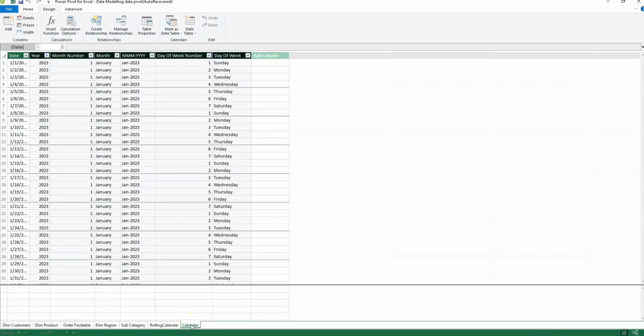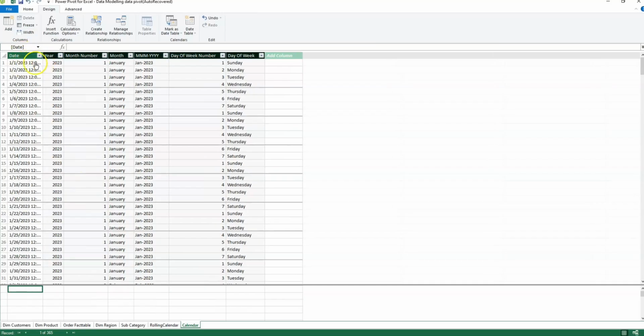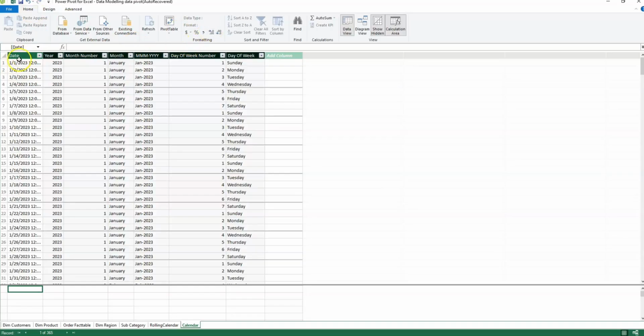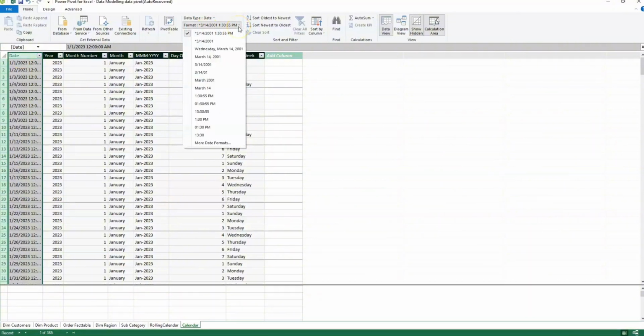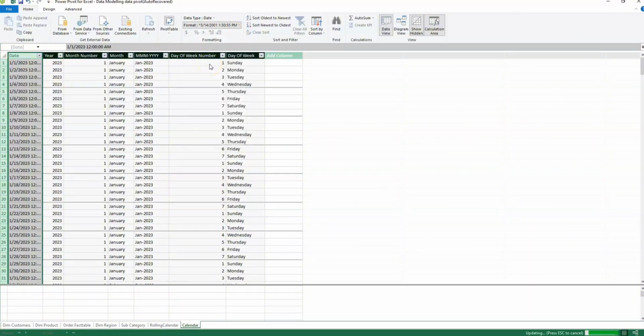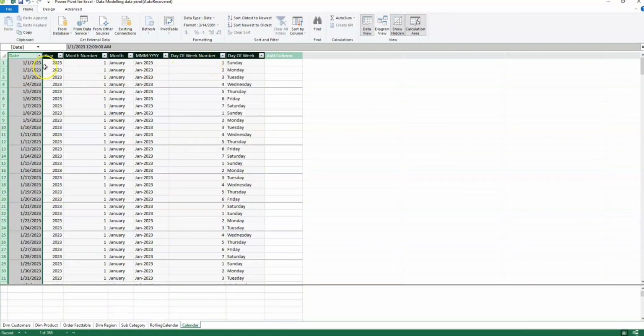All we had to do was select that column, then click on New in the options for date table, and that was how we got this. You can see we have dates. This is showing as date and time, so you can always format it to show as just date. I'll select the date column, and see it's currently showing as date and time. Click on the drop down button and just select short date. So I have the date, the year, the month number, the month itself, the month and the year, and the day of the week.